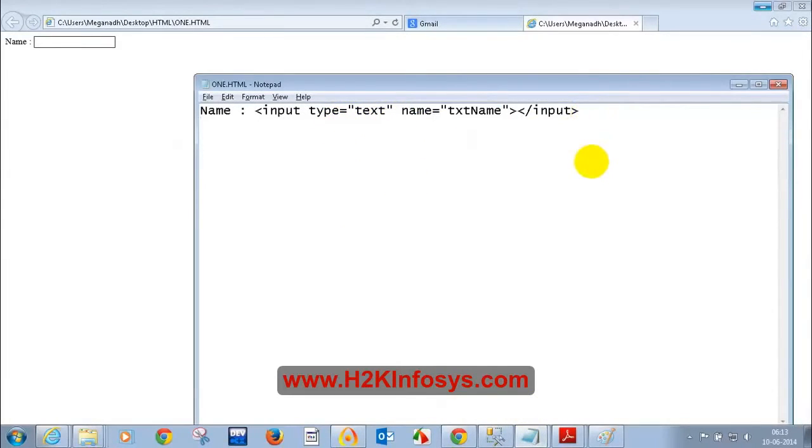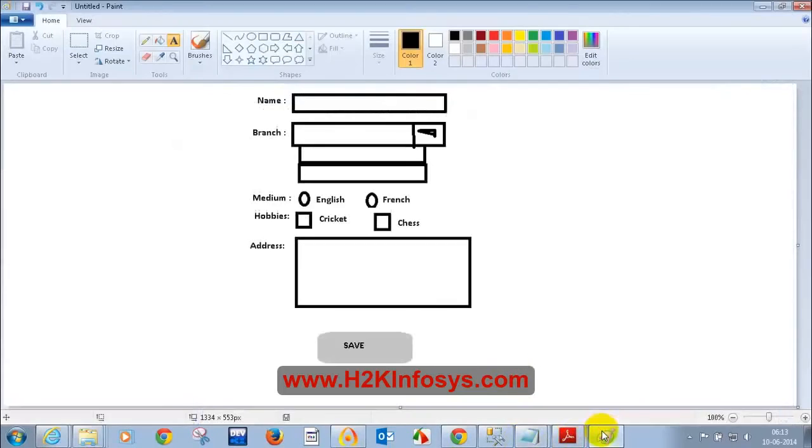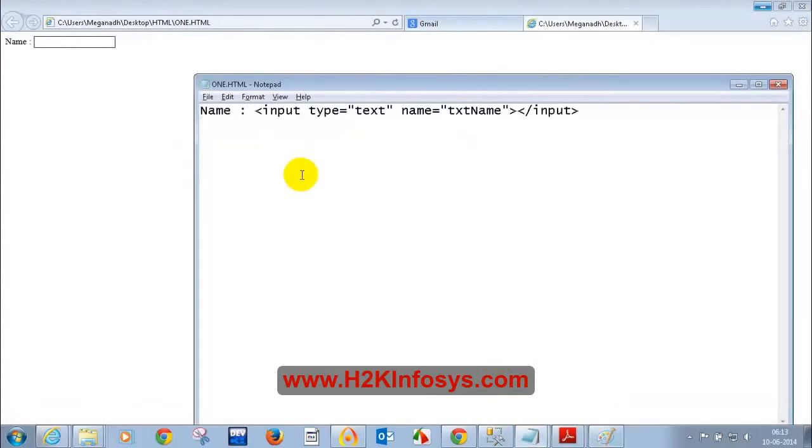Next I need a drop down list for branch. For a drop down list, those who know the HTML code without googling can help me here. What is the code for a drop down list?